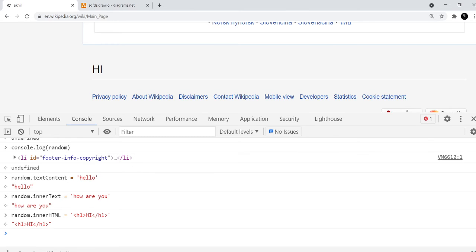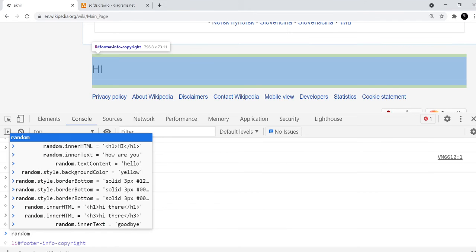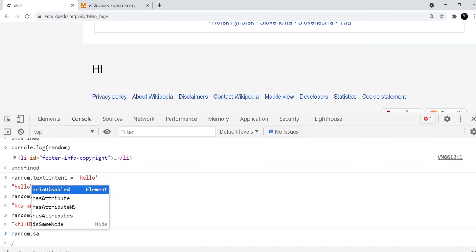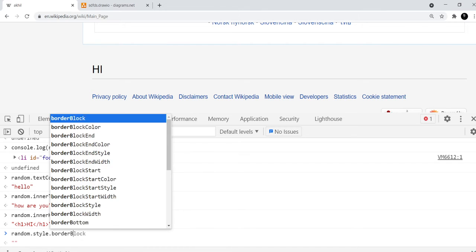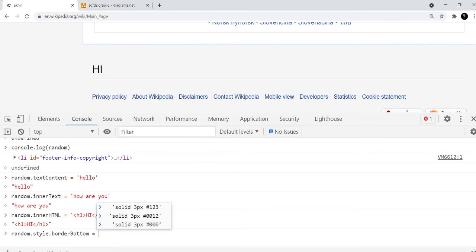Now we can not only change the HTML or the text, using innerHTML, innerText, and textContent, but we can also start changing the CSS, which is quite interesting. So random.style.borderBottom is equal to solid 3px #000, which is black.